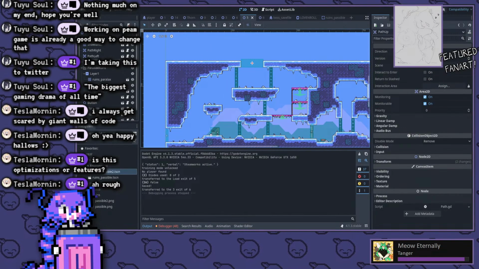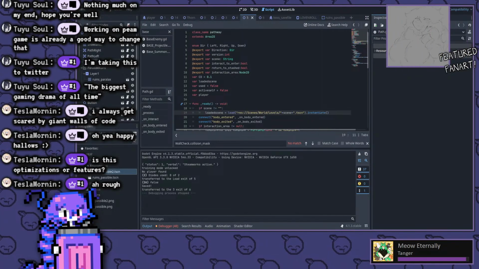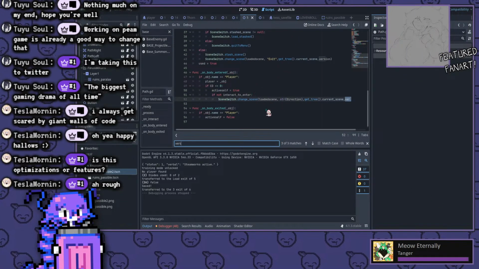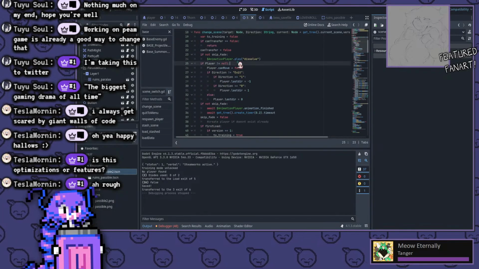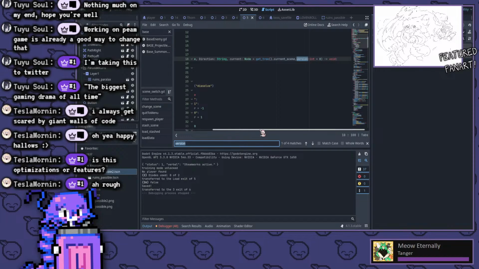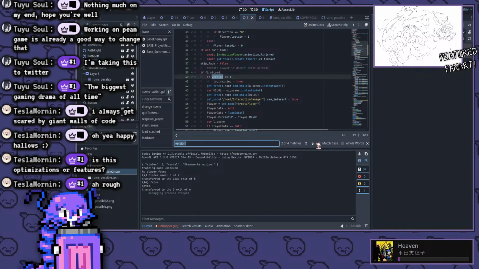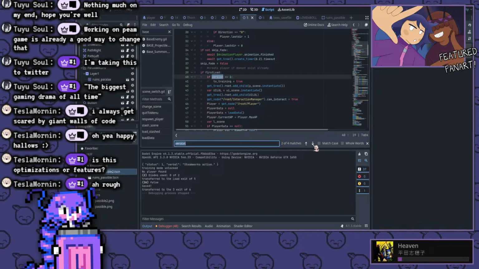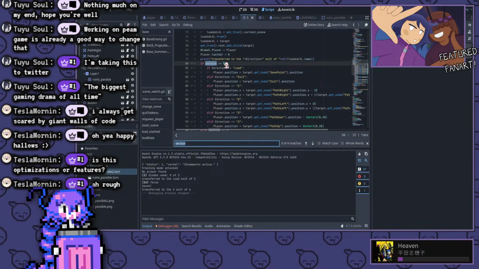Use version 1. Let me see how the version stuff worked again. Use the scene switch, change scene, version. Version 1. Training, don't know what that is for. Version 0.